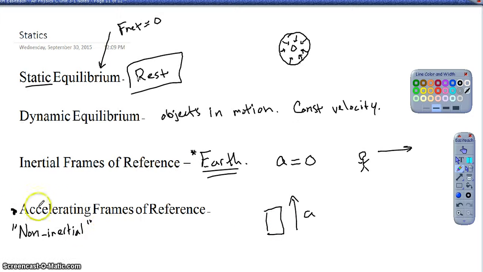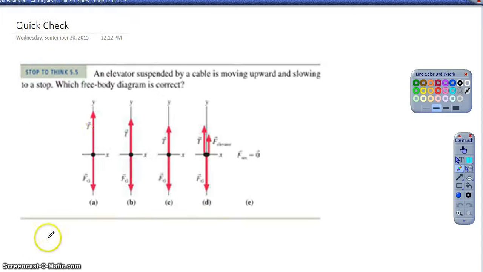Okay, so we actually did see a few of these non-inertial frames of reference last year, anytime we dealt with acceleration or the like. But we do want to make sure we're pretty clear on what that says. So if they tell me it's a non-inertial frame of reference, then I know that the frame of reference is actually accelerating, as well as possibly the object. So little details that are very important to pay attention to. But then this last example, even though it's very blurry here, is pretty easy if you can read it, right?